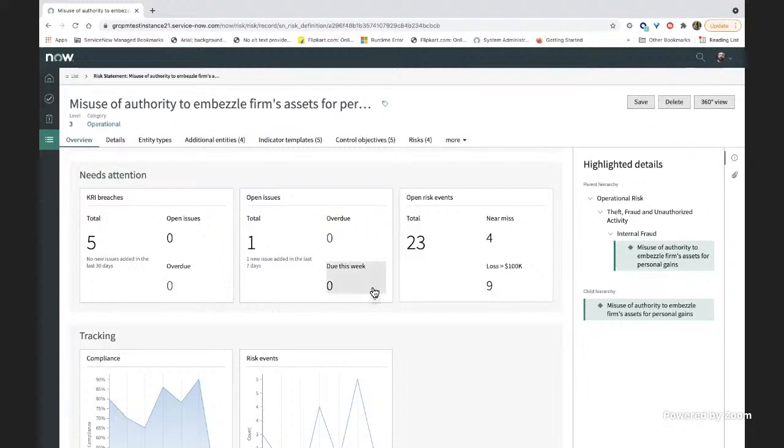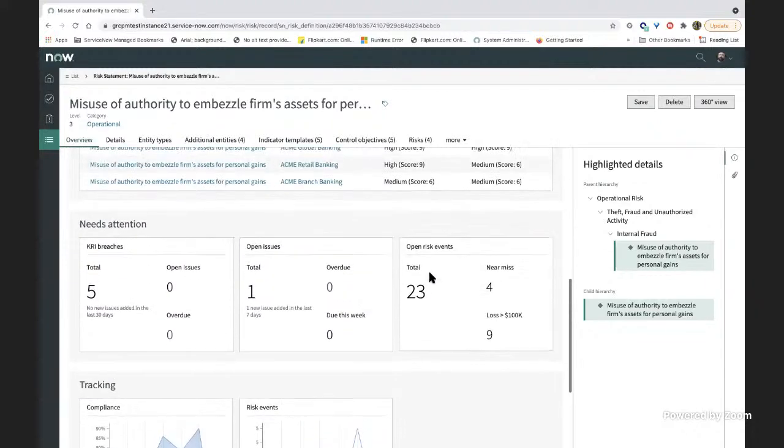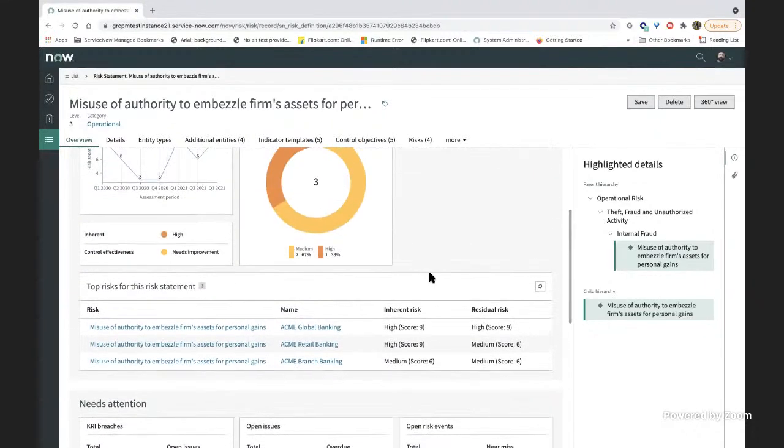Among those, 4 are near misses. Also, from a quarter-on-quarter trending perspective, you can look at the trends of your compliance scores or your control effectiveness, as well as the number of risk events that have been reported. So all of this information around this particular single risk is available to you on this page.